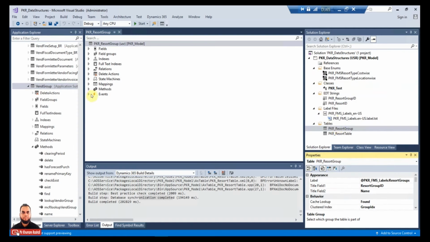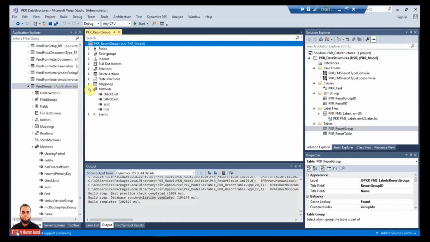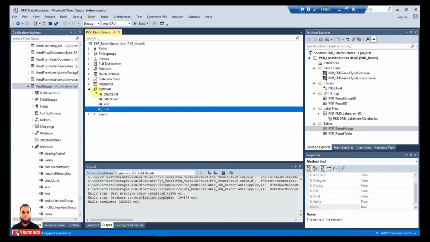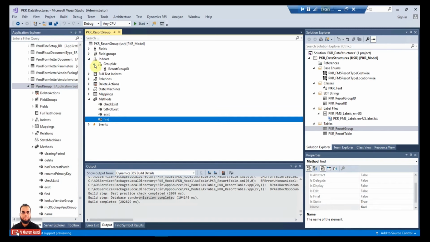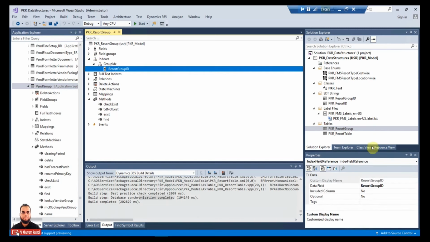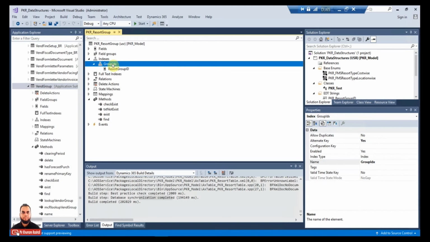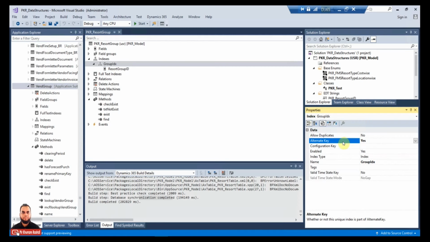And also we covered methods which must exist in a table. It is not mandatory, but this is a good practice to introduce these methods, because these will be then later on used for your coding whenever you will be using these tables. So these methods will be used. And index is for duplicate, as a unique key, alternate key, because as we discussed that primary key is rec ID based, so we need to declare this as alternate key.